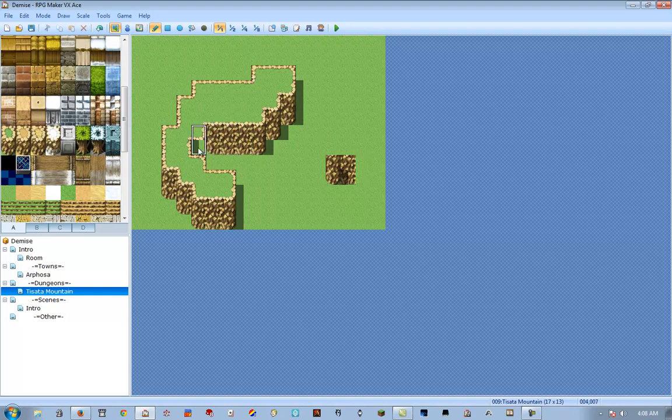So for this one, I want to put that tile down, and then for this, because it's a corner piece, I want to just copy. That's right mouse click and shift on that, and paste, which is left mouse click and shift on that. But now it's got that annoying line, so let's just get rid of that and fill in that shadow.